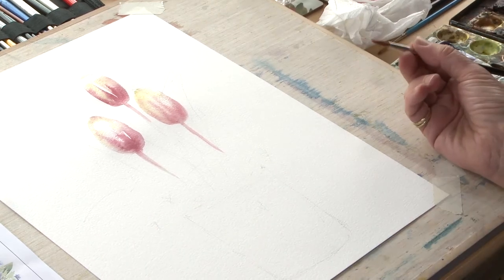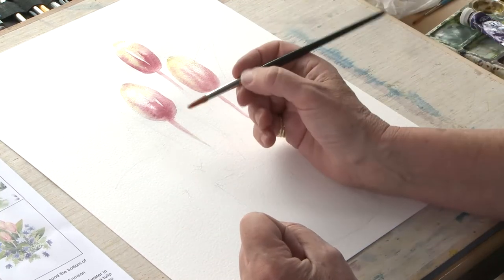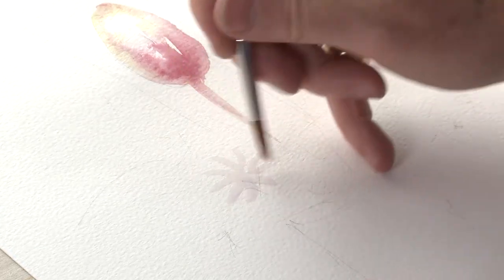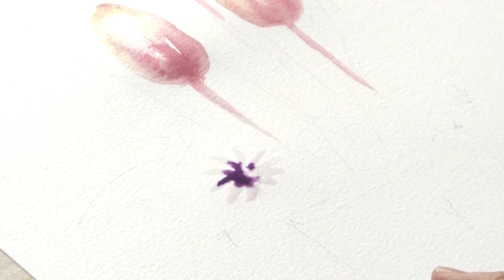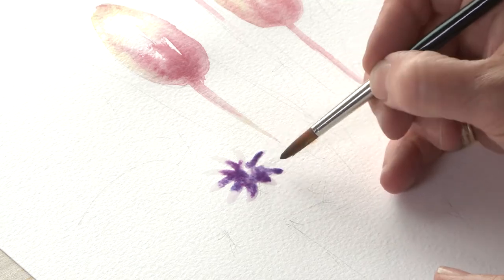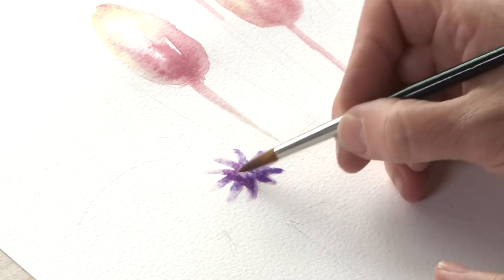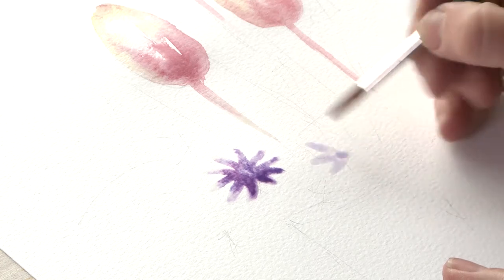So now we're going to put these little flowers on - you want lots of these little anemones. They're called wind flowers I think - lovely bright flowers of spring. All I'm going to do is just put on some dashes from the outside in to give me the petal shapes. The reason I'm using it from the outside in is the brush will naturally give you a petal shape. And then into that I'm just going to drop in that nice vibrant purple. Just let it run up the water - as it goes up into the water we've put on there, it'll just blur out towards the end so it'll be stronger in the middle. Just keep going with those - just put lots of little dashes, little crosses outside in and it'll naturally form a little shape.